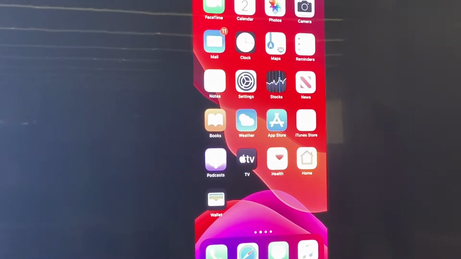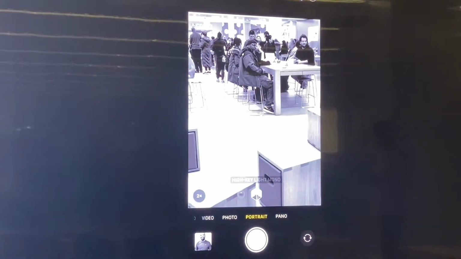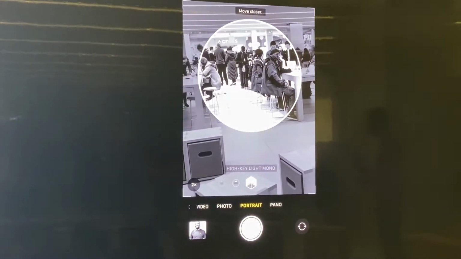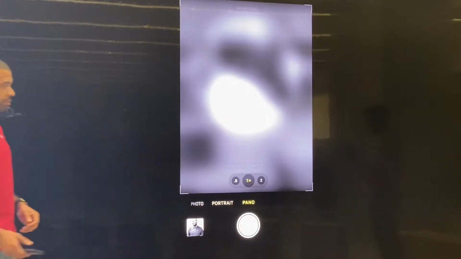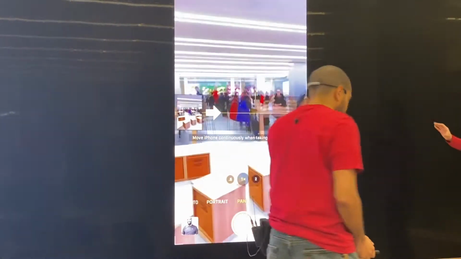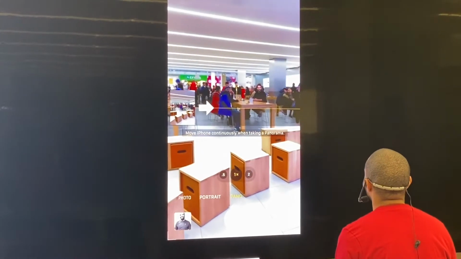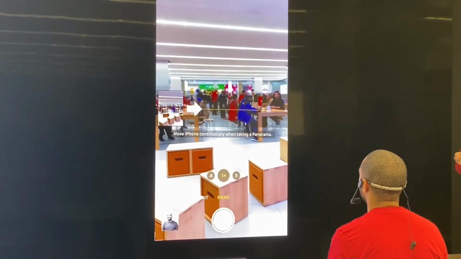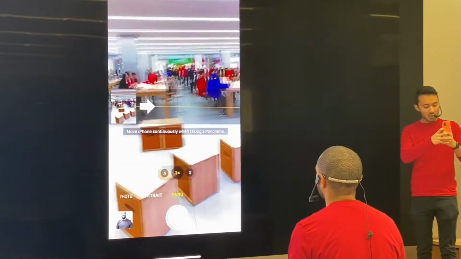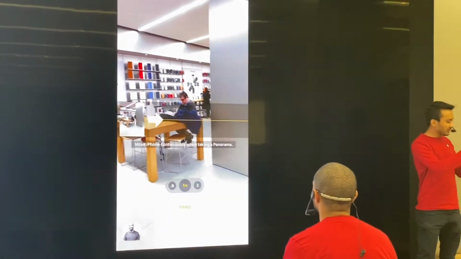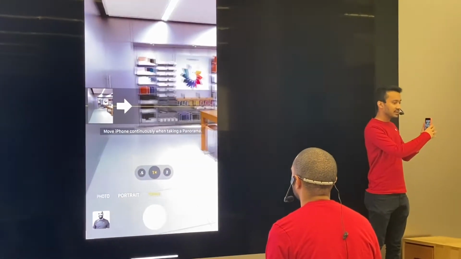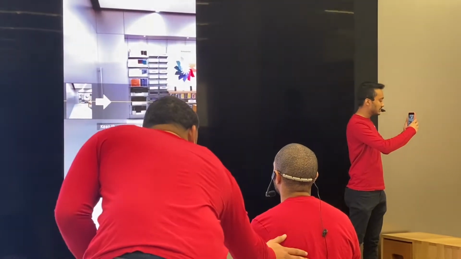So, once again, I'm going to open up my camera right over here, and I'm going to tap on Pano. You'll notice that right now I'm on Portrait. So when I tap on Pano over here, you'll notice that now I have that little gray rectangle, the small preview of what's going on. When I want to begin taking the photo, I'll tap on that little white button right over here. I'm going to start from my left, and I'm going to begin taking this photo.